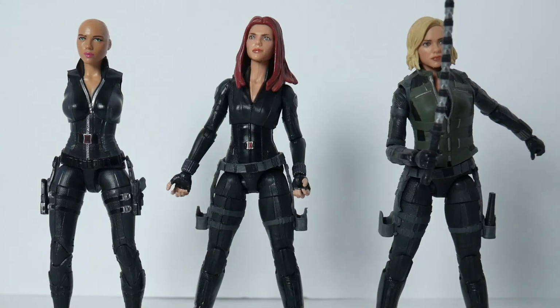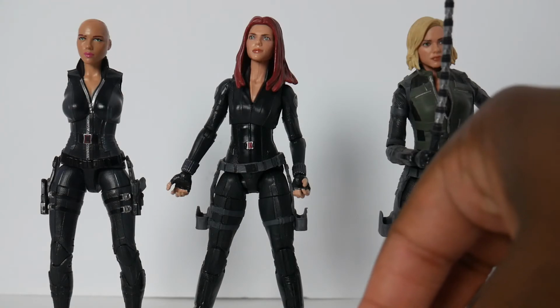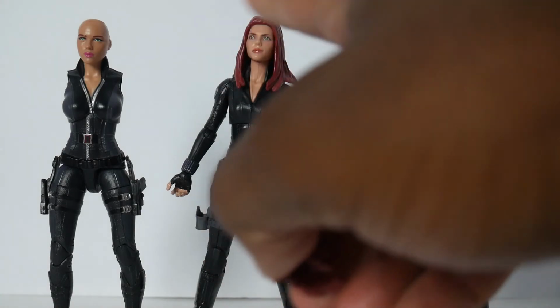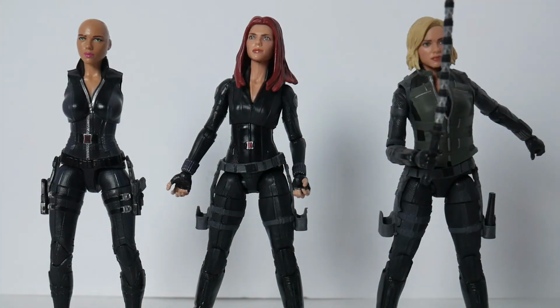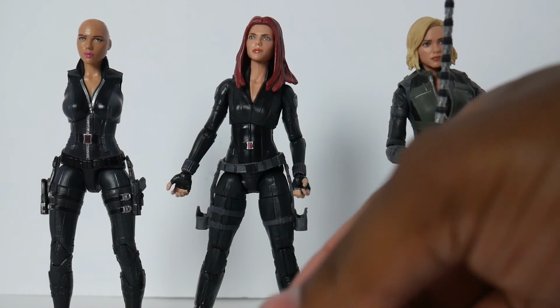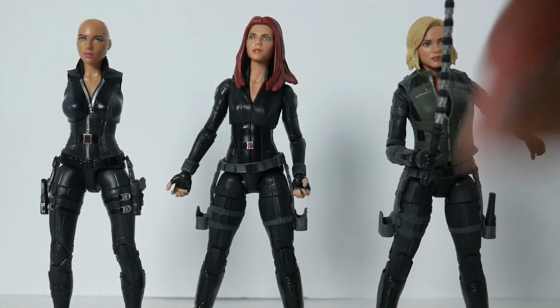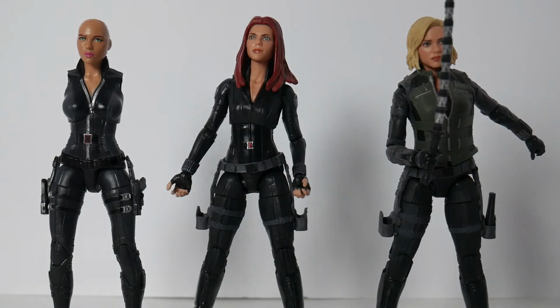I will have to do some paint work on the Age of Ultron version, and I still also have a Civil War version planned, but that won't be using this body mold. That'll be completely different, but it'll still use the same head, and we'll see. I don't know if I'm going to do an Avengers 1 version of Black Widow, because that would be a little bit more difficult to get done because of the shield symbol and stuff like that. But that's it. It's not very hard at all.